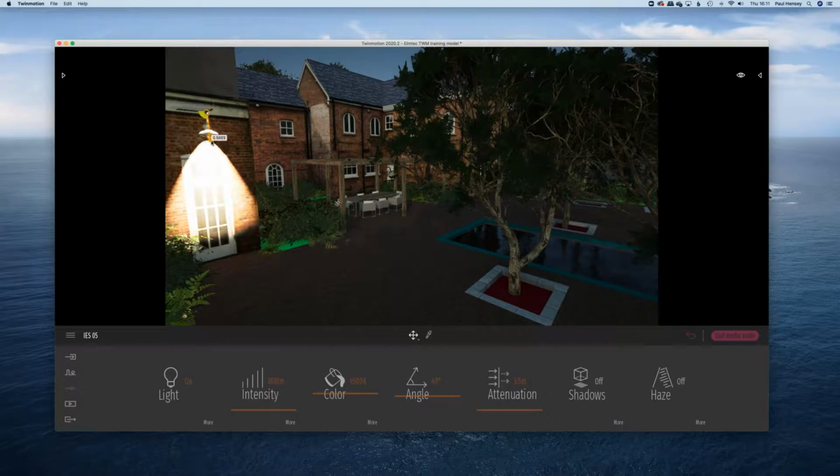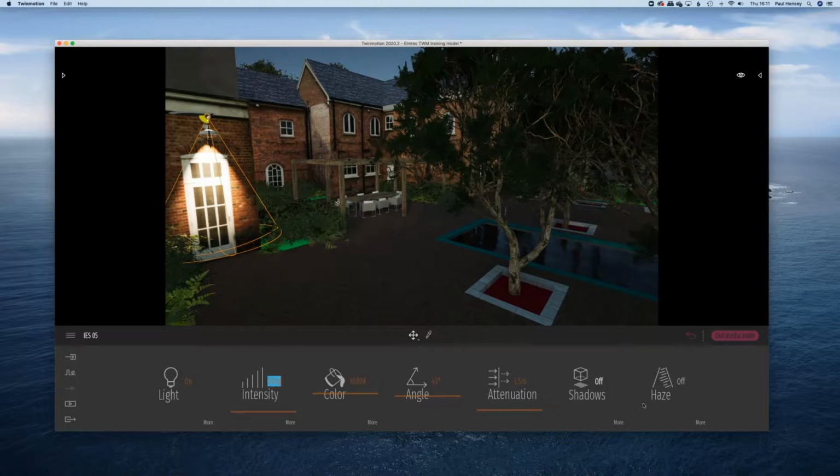Maybe about here. And I'm going to change the intensity, and you can play around with the slider, but you need to get quite low. What you can do with all of these is actually just click on them and manually adjust them. So if I just type in 50 and hit return, I get a much lower one, and maybe I'm probably going to go 20. So maybe 20 is okay.